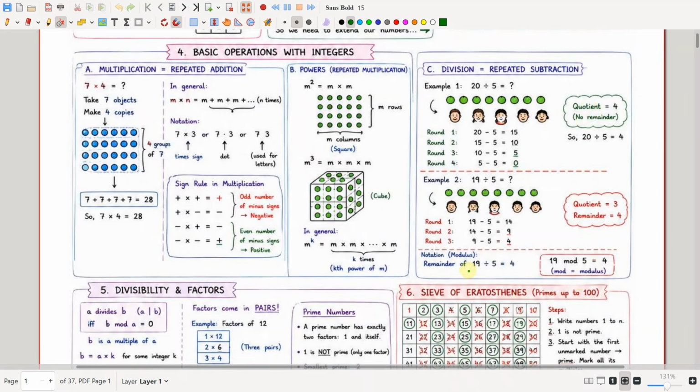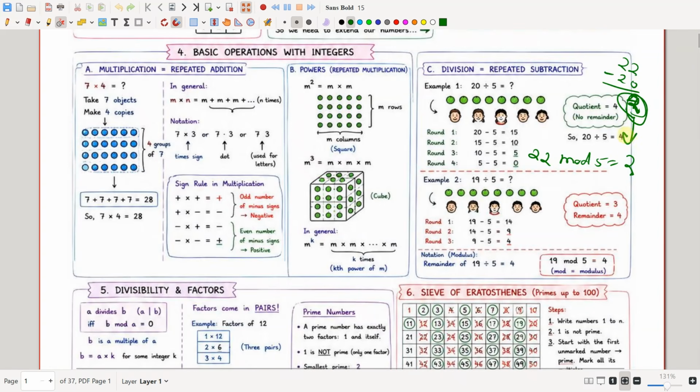Okay, and what is the meaning of modulus? Modulus will simply be written as the remainder of that division. See, for example, 22 mod 5 will be 2, because 22 is divisible by 5 for 4 times, where I'll subtract 22 minus 20 to get the remainder as 2. So the remainder is 2. So we know that the modulus function will return the remainder values. So the remainder for this 22 mod 5 is 2.